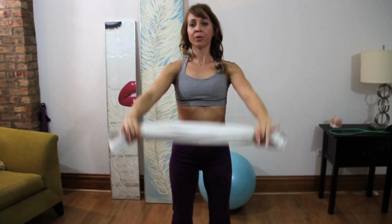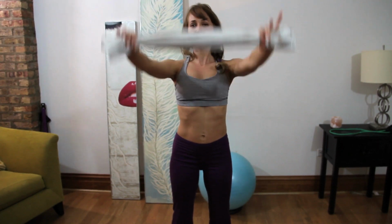Good. As we're going through here, you should feel the arms start to work. You want to be aware of your breath. Be aware of your alignment. Tailbone to neck is a nice straight line. If you're not feeling your arms now, we want a firmer grip on the towel.